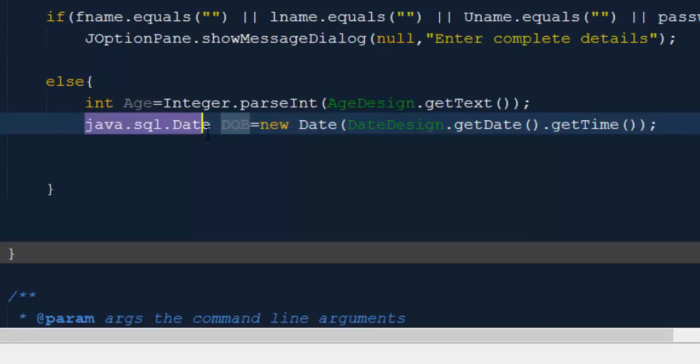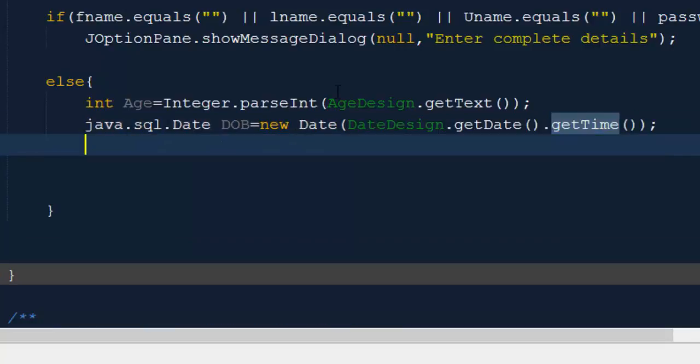So in this line, this is the class, this is the object of our class, and we are initializing the object with the constructor which converts the long value to a date. With this we are getting a date, and getTime will return a long value of the date for the particular time interval.